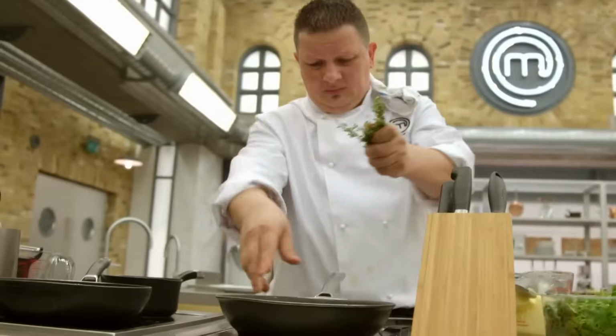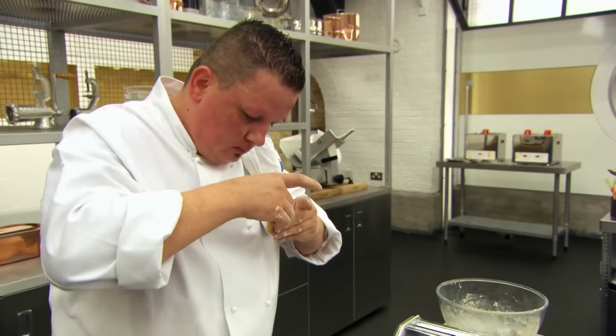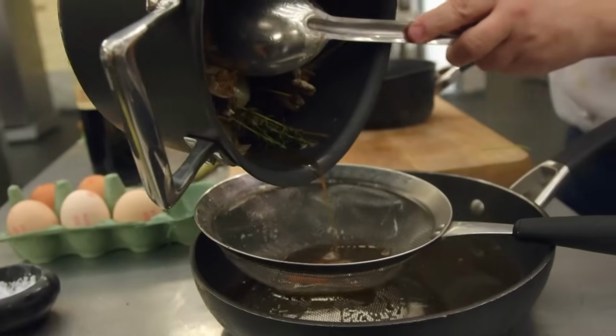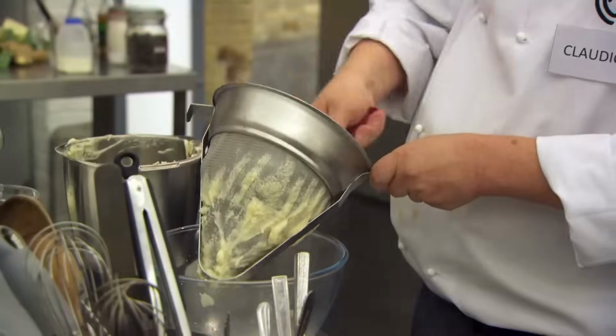I like the sound of Claudio's dish, bar the vanilla, which has alarm bells for me. Sweetbread ravioli is a very, very difficult thing to get right. He's using a red wine to make a lamb sauce. You don't want to overpower the lamb sauce with an over-reduction of red wine. It's all down to his palate and how well he can balance this dish.